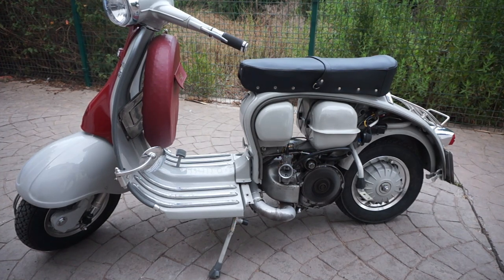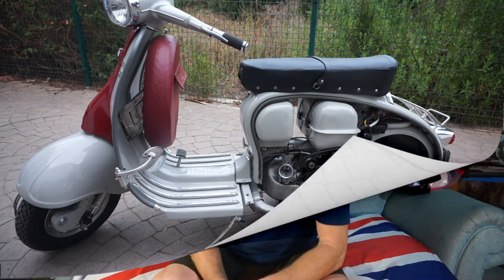We've got a pretty clean tick over, which I could never get before. It comes up off the throttle and goes back down to tick over nice and cleanly. It's like a different bike altogether.